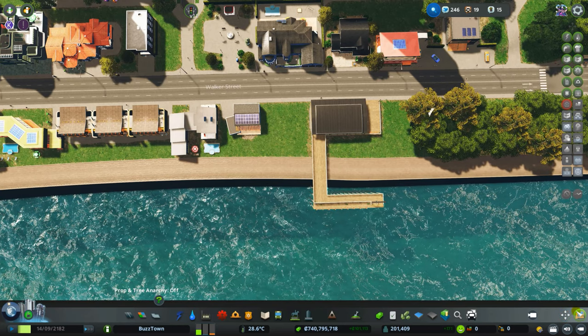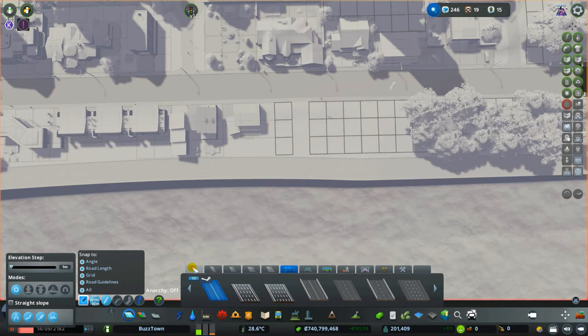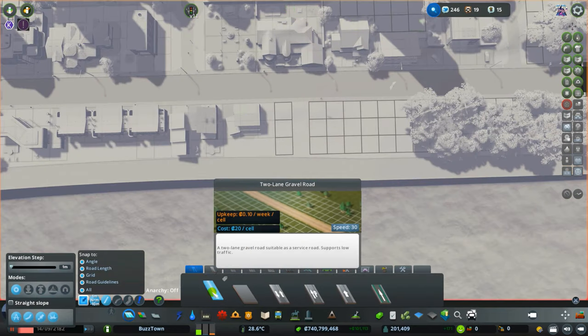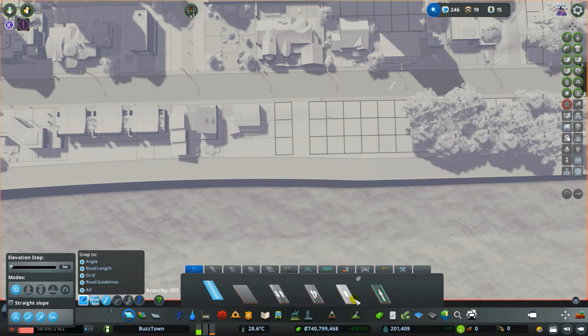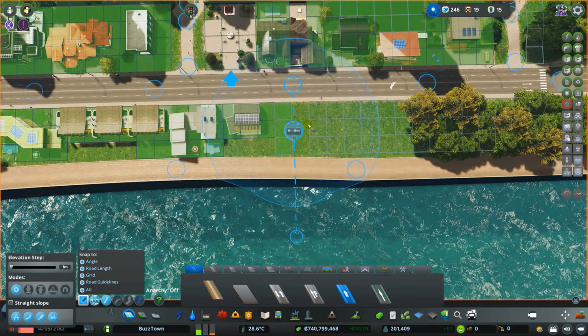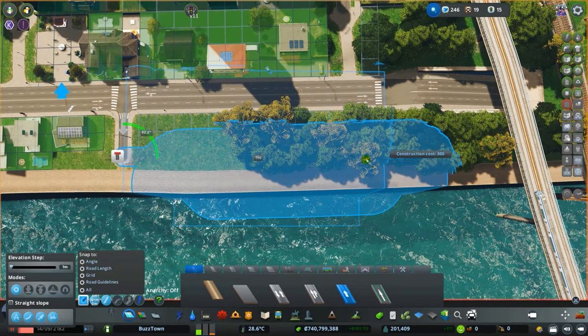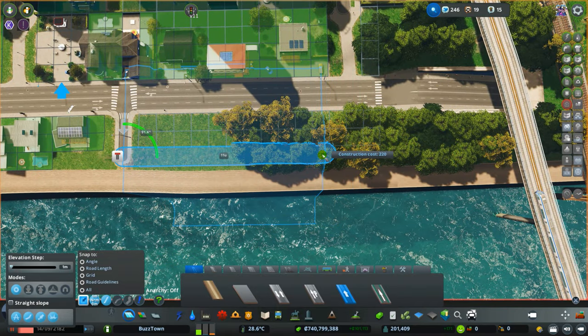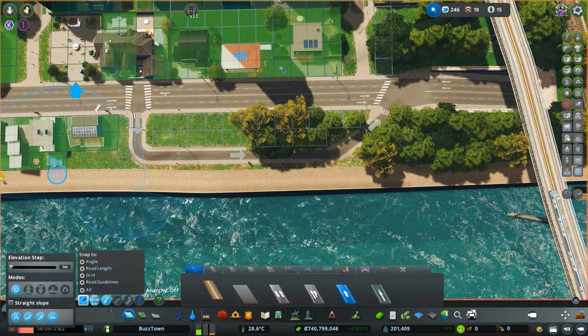Okay, let's do this another way. Let's pause the game for a moment, then let's delete this thing. Now let's take a very simple road, like, I don't know, a two lane plain street. No, let's make it a one lane like this, and let's get above ground. Let's turn off the snap tool, and let's turn this down like that. Yes, thank you. And let's bring this all the way to, let's say, roughly here, and connect it up. Yeah, just like that, because they are going that way anyway.